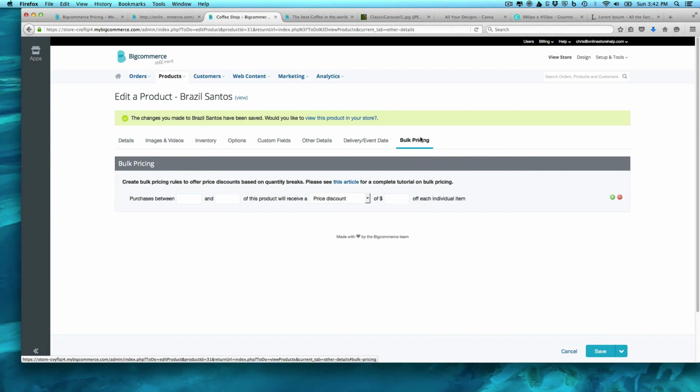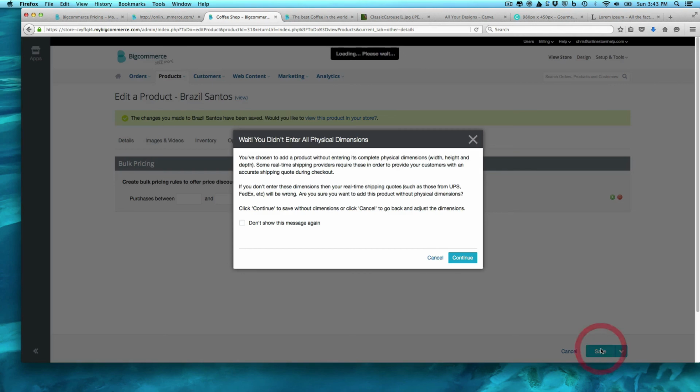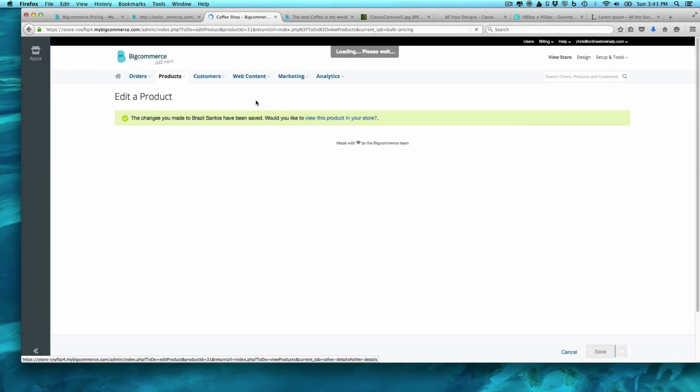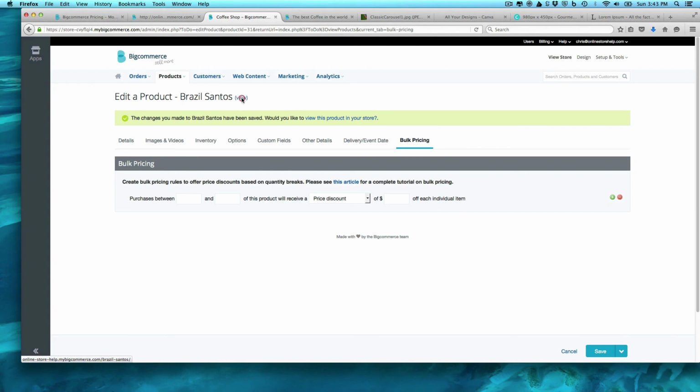And you have bulk pricing. Now, the bulk pricing is really good. It's not 100% perfect because you can't base it on the different SKUs within your system. So if you want to say, I want to give a $3 discount, but I want to give a $5 discount to the 2-pound bag, you can't do that. You essentially just have to do an overall $3 discount across the SKU. Not a huge deal. A lot of the other carts don't even have this functionality. So if we save this, continue, and what I want to do is I want to view it.